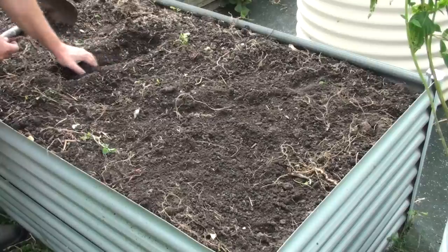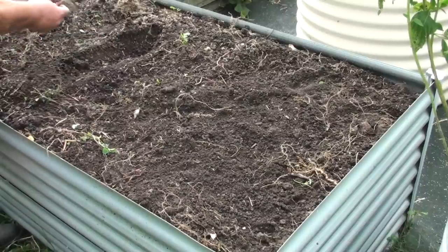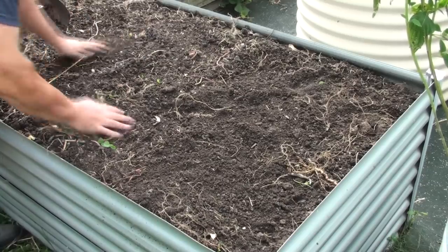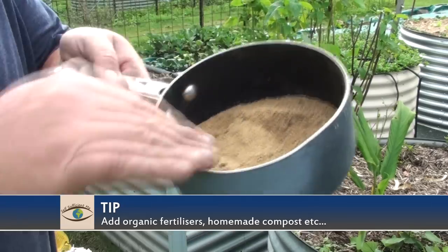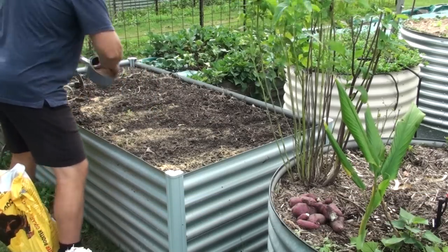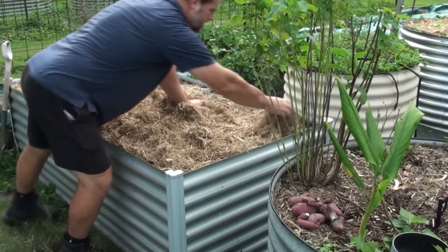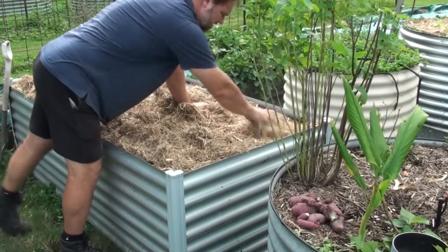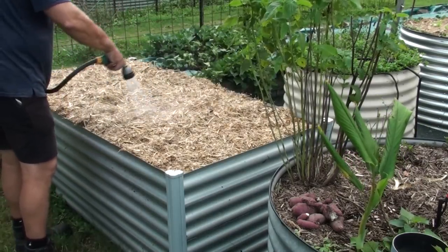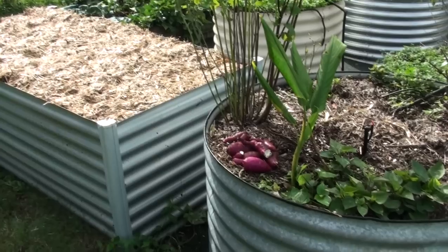I just go through the bed — if it's a little hard I'll mash it up a bit, because the soil is best for sweet potato when it's nice and loose. Sweet potato will grow fine in heavy soil but won't develop tubers very well, and the tubers may in fact rot. Here I'm just adding a little bit of organic blood and bone to the bed. You don't need to go crazy — don't over-fertilize, otherwise you'll just get a lot of leaf growth and not a lot of tuber. I like to mulch the bed nice and thick — in this case it's sugarcane mulch — and then water it in to make sure the blood and bone has been washed in. That's pretty much it for the bed refurb.